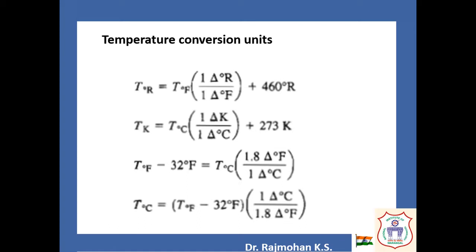So these conversion factors we have to use when we have temperature T in any expression. For example, specific heat capacity Cp equal to some A plus Bt plus Ct square. In such an expression, in place of T we have to replace from one temperature to another temperature term. So in these places we have to make use of these conversions. Wherever there are delta T terms, for conversion from Kelvin to degree Celsius or Rankine to Fahrenheit, we have to make use of the conversion factor which we have seen earlier. This conversion factor is mainly for when we are expressing the temperature of the system.